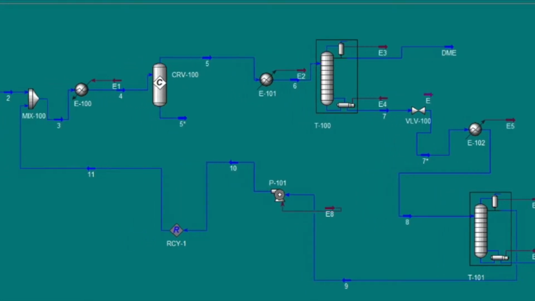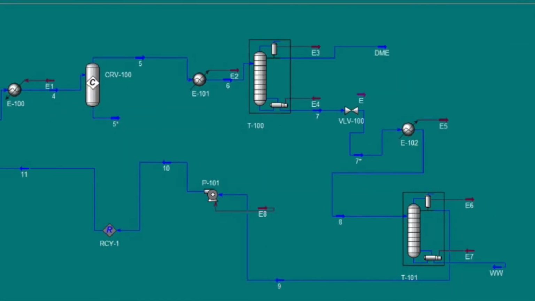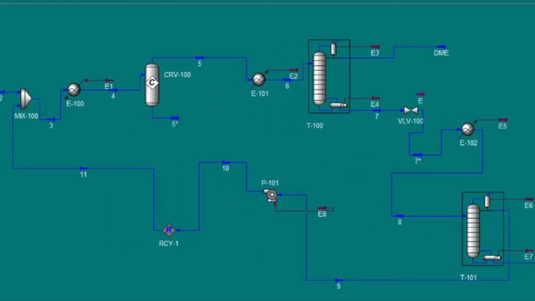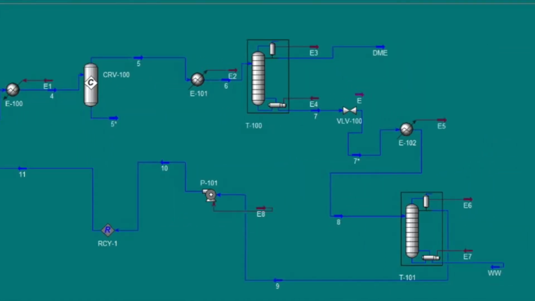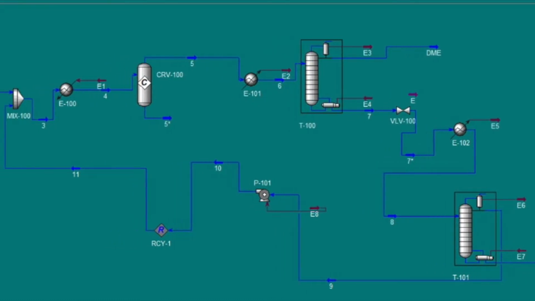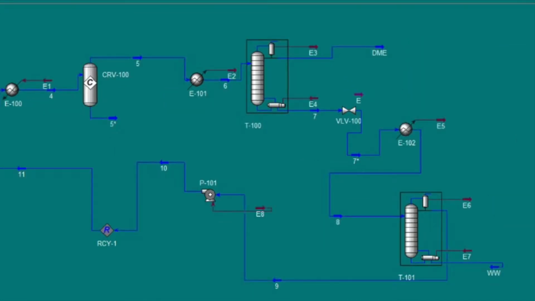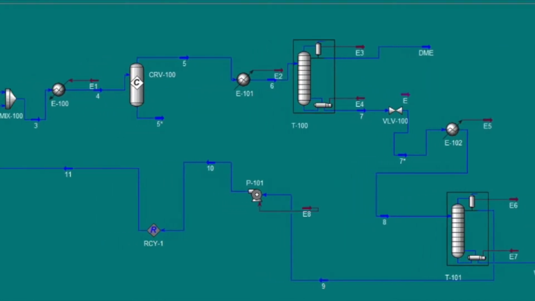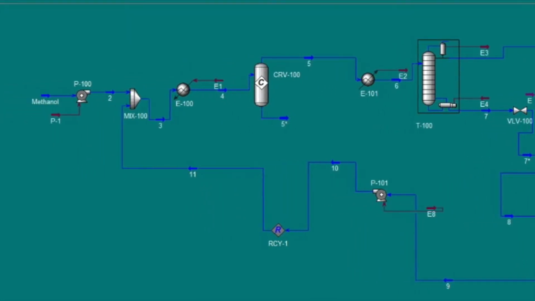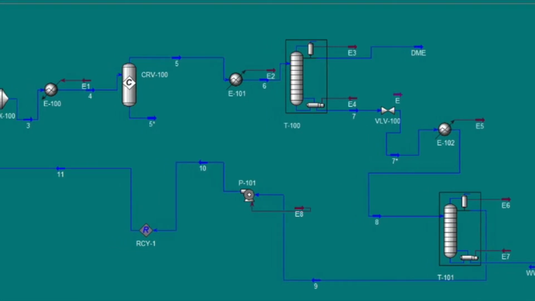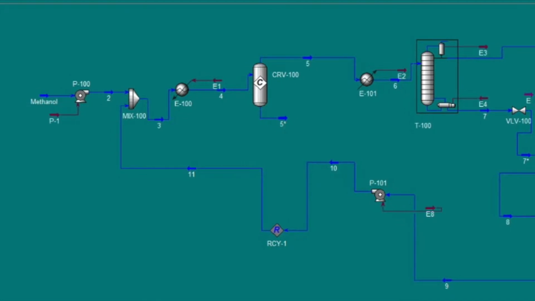The second one is selection of fluid package. Based on the data obtained from the simulation and other references, Peng-Robinson Stryjek-Vera, known as PRSV, is selected as the fluid package. PRSV is suitable for the components of dimethyl ether production. PRSV is a modification of the original Peng-Robinson method for moderately non-ideal systems. It is more accurate than the PR method. For better representation of mixtures and pure components, PRSV is selected. However, the calculation speed is slower than Peng-Robinson.